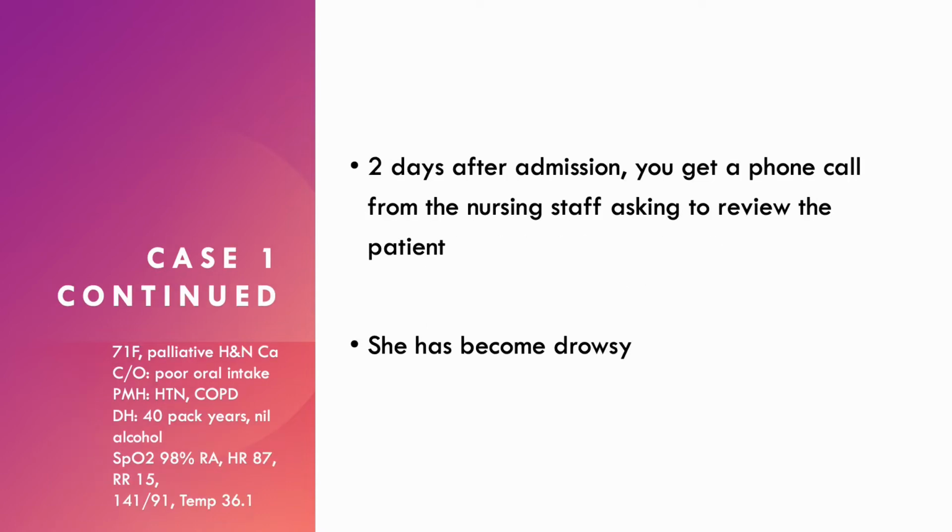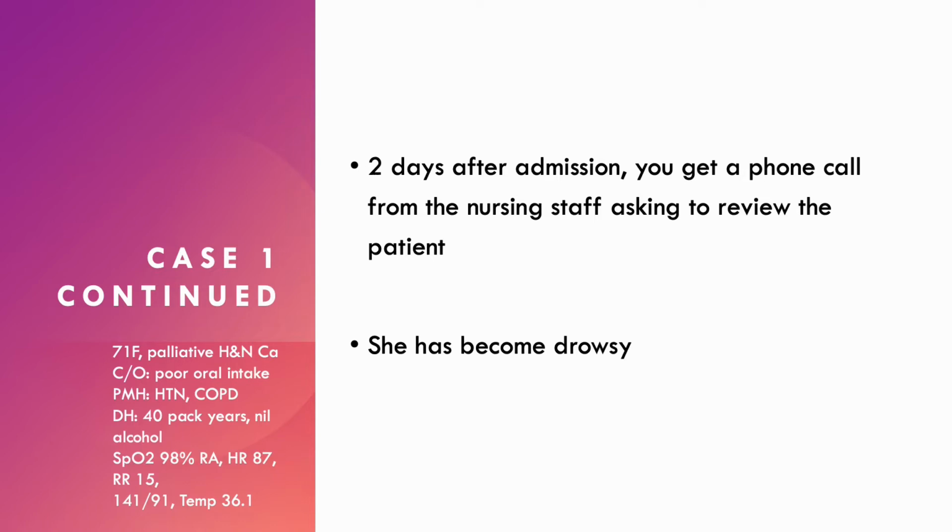So 2 days after admission, you get a phone call from the nursing staff asking you to review the patient. She's become drowsy. And what do you think could be going on? You want to think about different causes which can cause a change in the mental state. There may be an issue with the patient's blood glucose. However, she doesn't have a history of diabetes, so this is probably relatively unlikely.